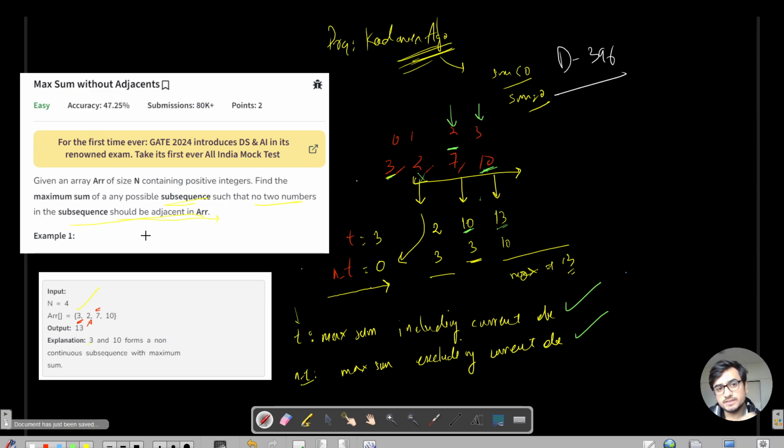If the adjacent condition was not there in this problem, then our question would have been easily solved with just this, right? Okay, so I hope you got the crux here, you got the intuition and the logic here. Please pause this video here, try to code this approach by yourself, and then we can resume ahead.